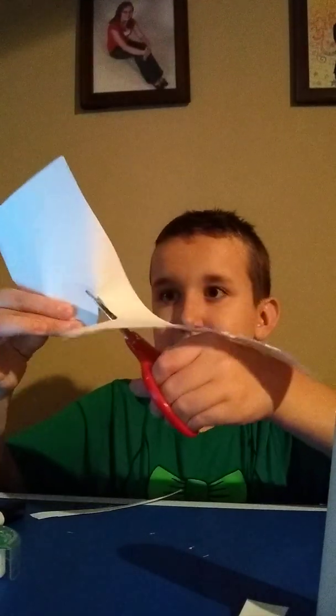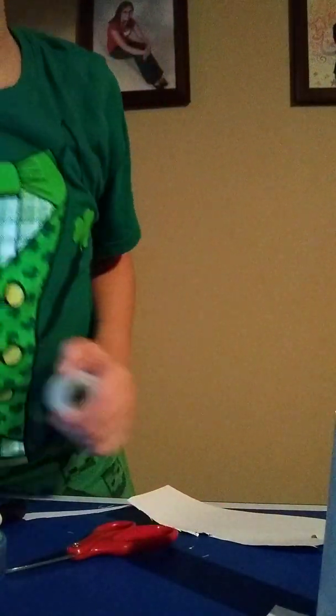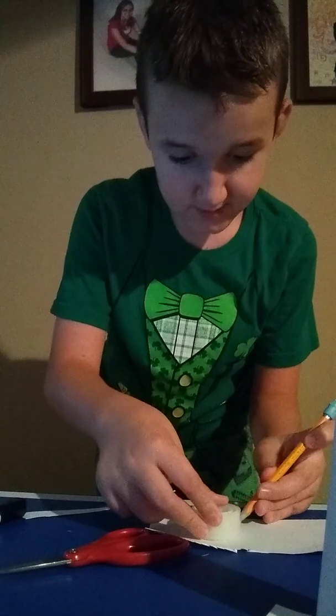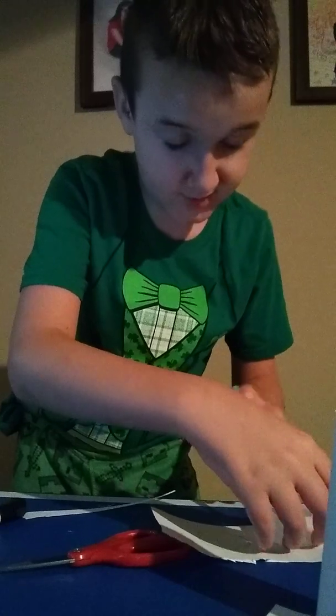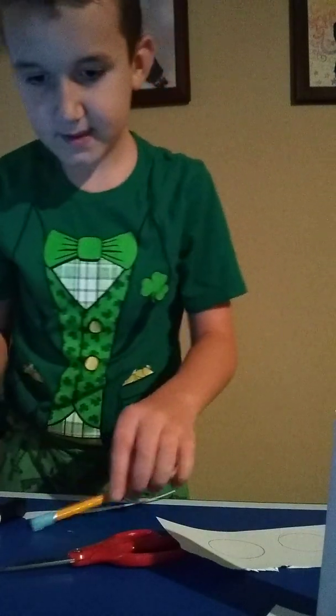And you use it to cut this out. If that doesn't work, you can always use a pencil. You can just use the pencil to trace it, and you might need 2 of them. One for the bottom and one for the butt.